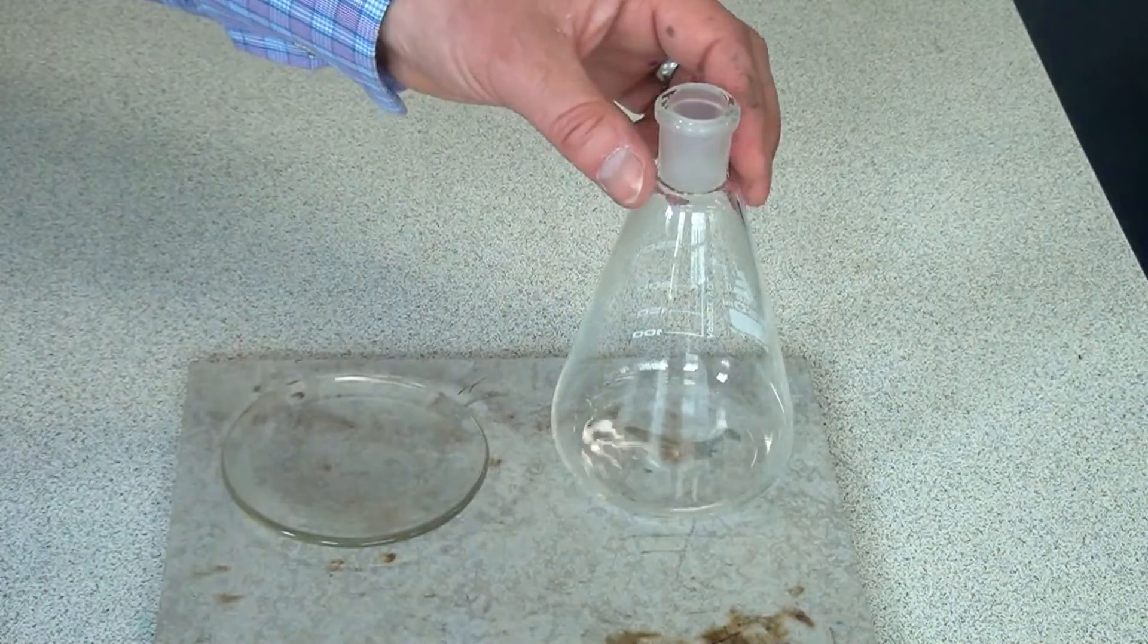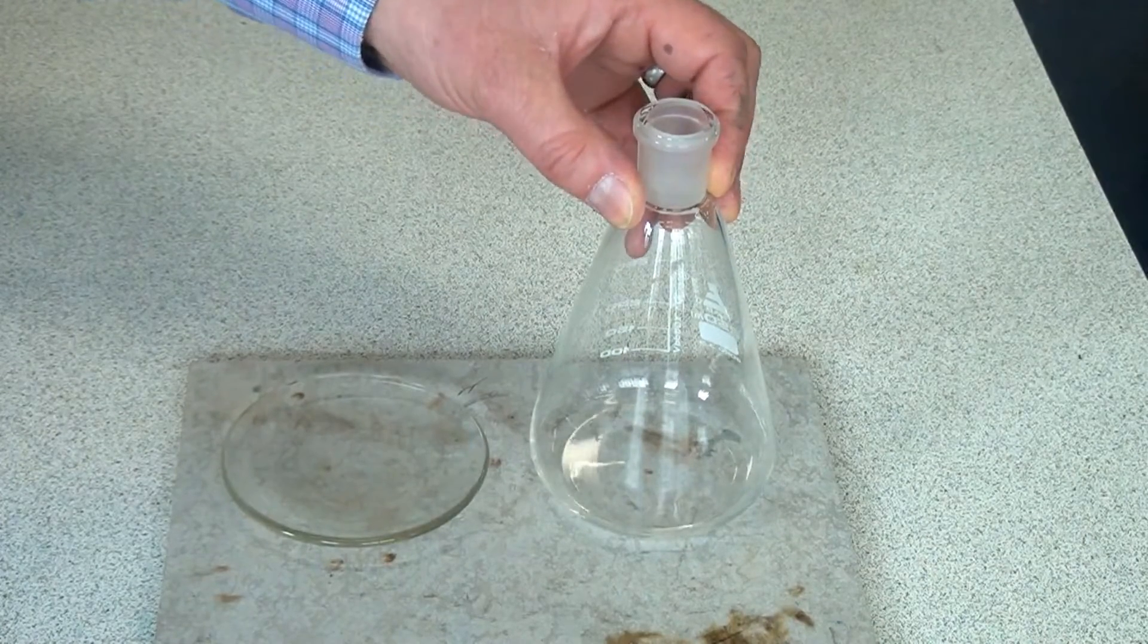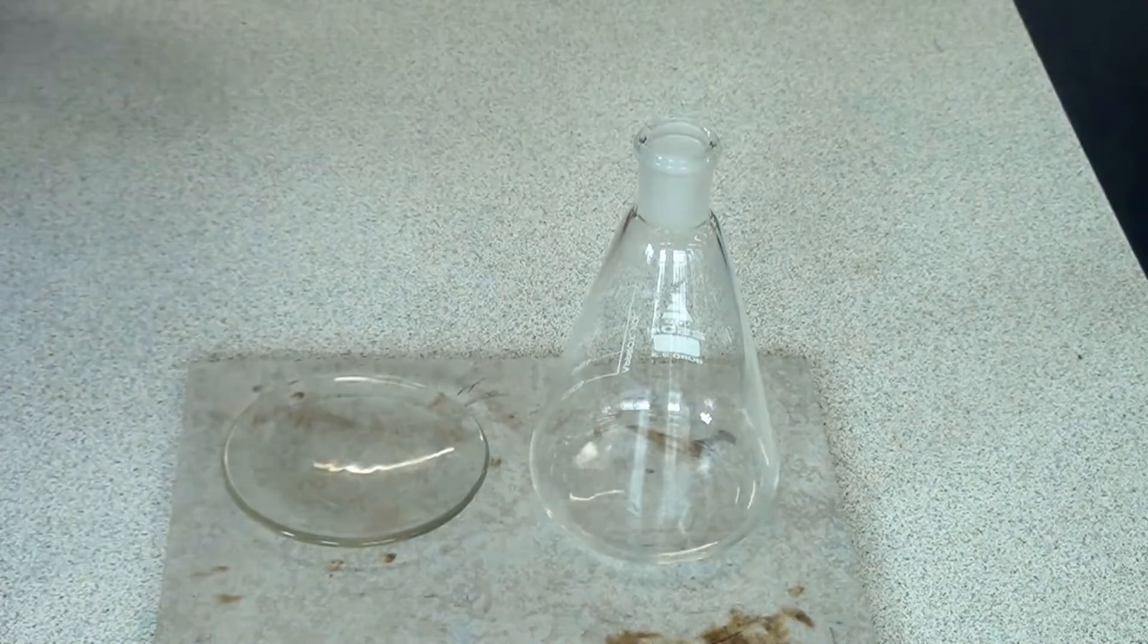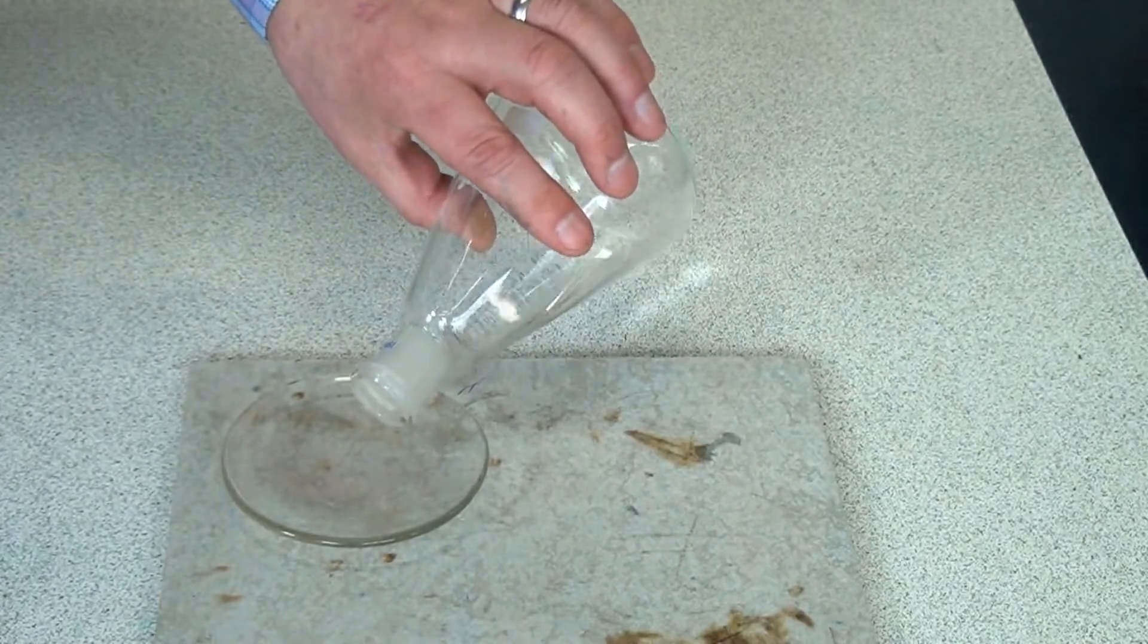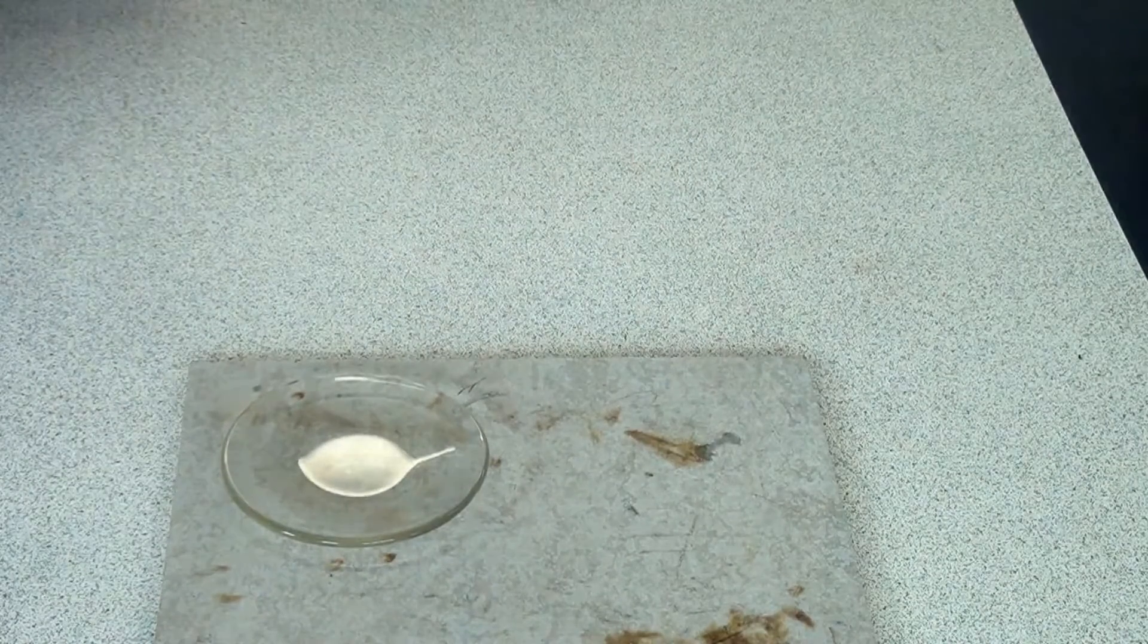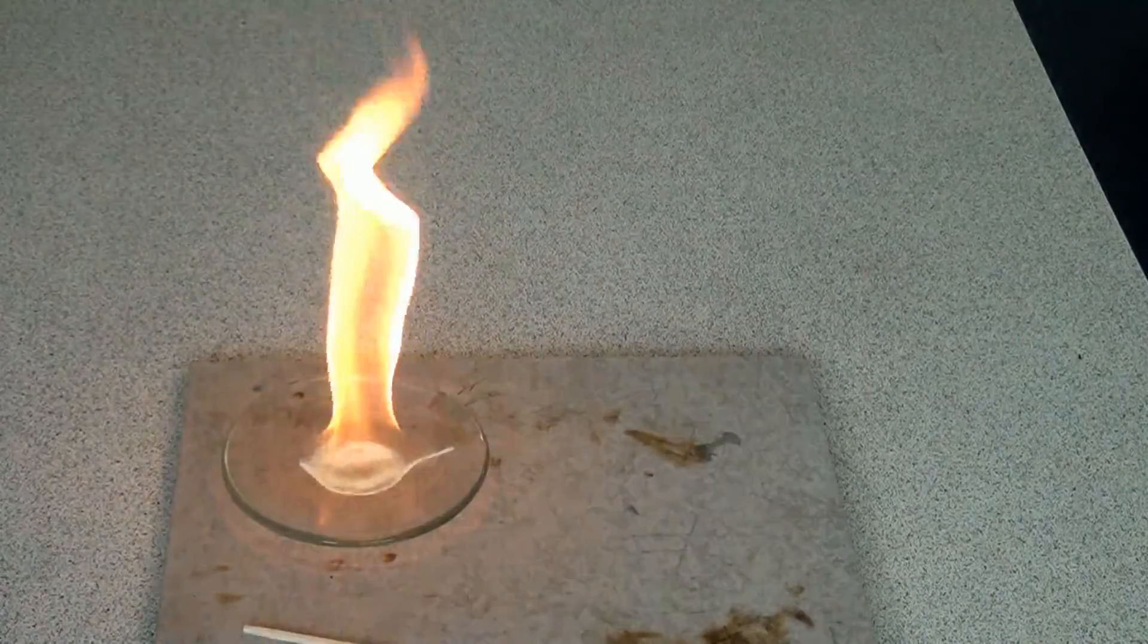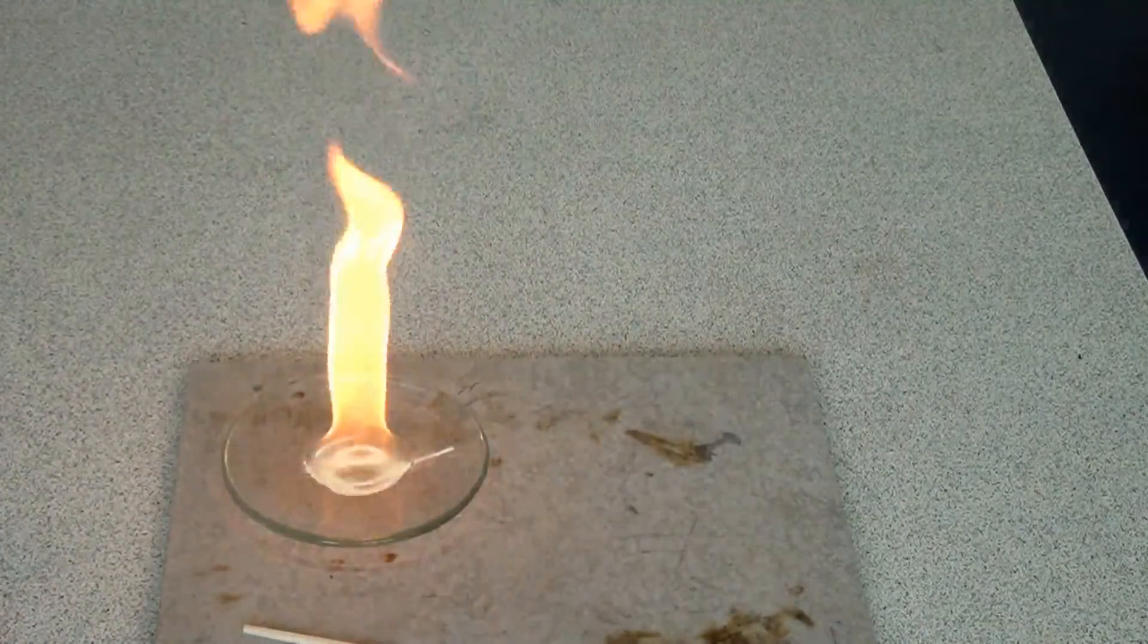This is the first fraction that we've collected from the crude oil, and it certainly looks like it's a short-chain hydrocarbon because it's light in colour and it's not very viscous. That means it's really quite runny. So the other thing it should be is flammable. So let's see if we can set fire to what I think should be a short hydrocarbon. And there we go. So that's really quite flammable. So I'm quite convinced that it's a short hydrocarbon. It's got all the properties that I would expect.